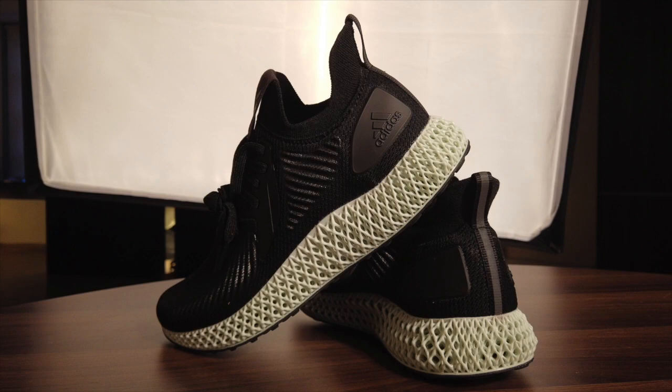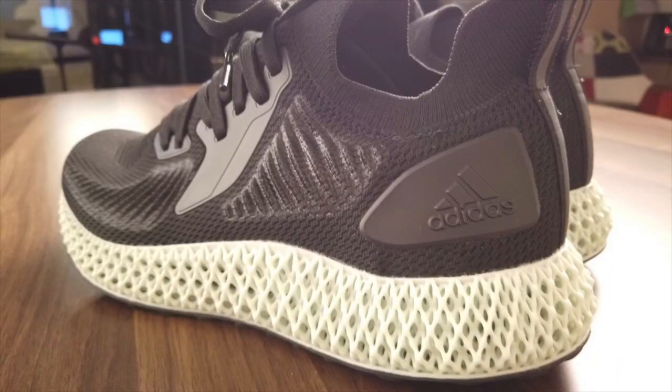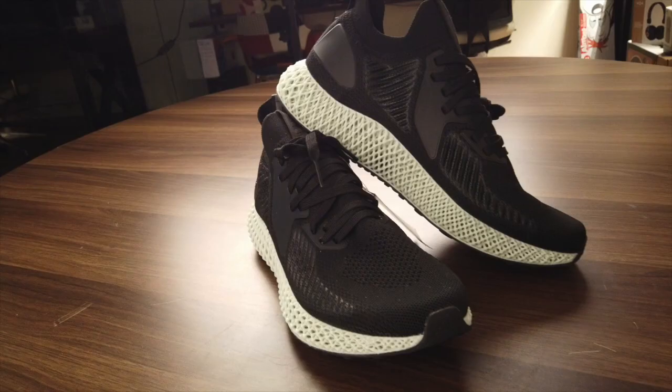It's definitely more absorbent than boost, and runners typically choose these over any other styles for long-distance running or general active sports. All colorways have the same color midsole — this ash green sort of color. Despite the porous nature of the midsole, there shouldn't be any worry of dirt or gunk getting caught in between the gaps, and if that does happen, a simple rinse will get it right back to looking great.